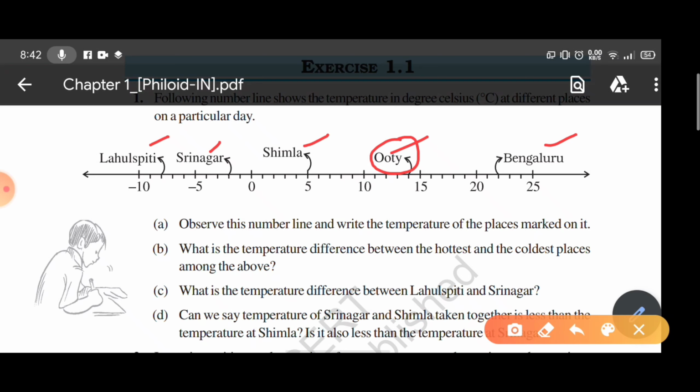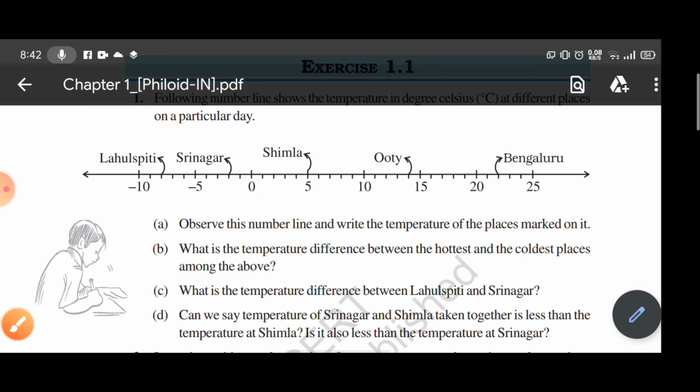It is lying on the left hand side. What I am supposed to do, when I move on the left hand side, is subtract the value. So here I'll subtract 1. When I subtract 1 from 15, I'll get the answer, that is 14. So the value for UT is 14 degrees Celsius. So in this way I can answer.